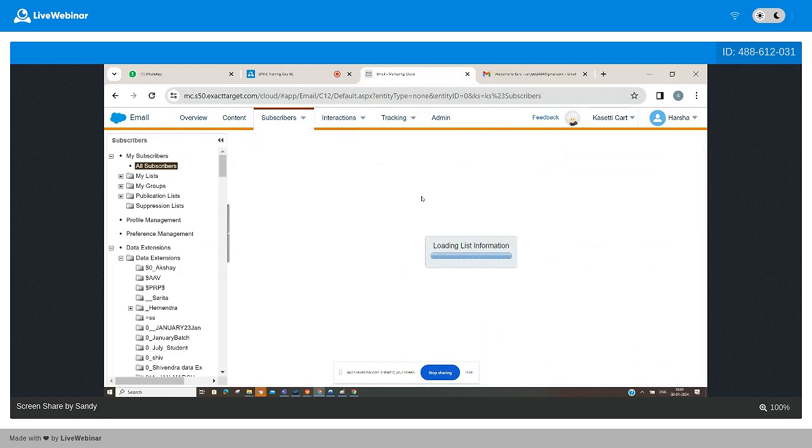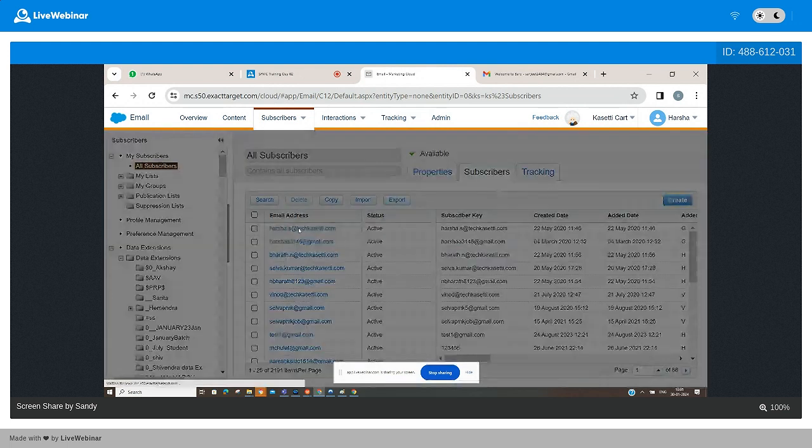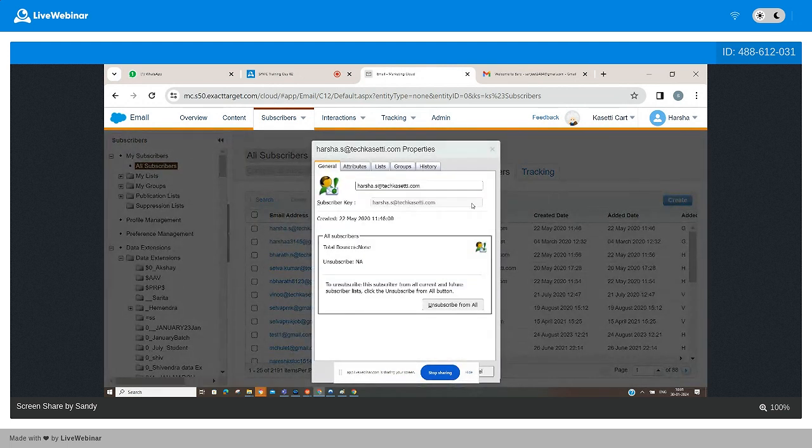All these things we will see one by one. Don't worry about anything. Suppose I'm clicking here. This is the email address. This email address has the subscriber key. The subscriber key is generated. I told you, when you are selecting the data extension relationship, suppose I select the ID number here.